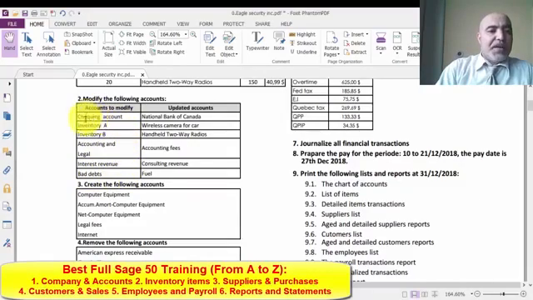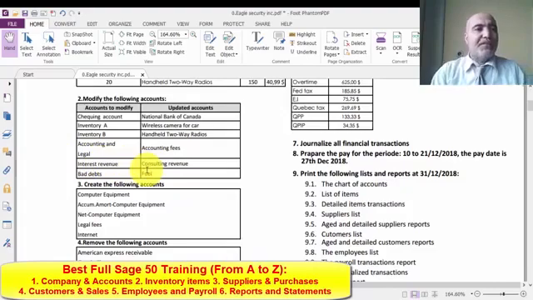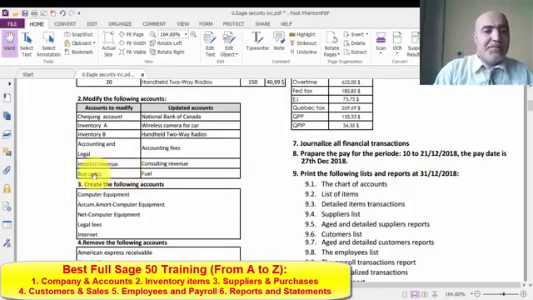All of those accountants will be modified, and the updated accountants will be National Bank of Canada instead of checking account, wireless camera for car instead of inventory A, handheld two-way radios instead of inventory B, accounting fees instead of accounting and legal, consulting revenue instead of interest revenue, and fuel will replace bad debts.